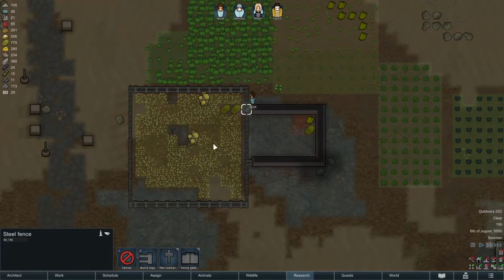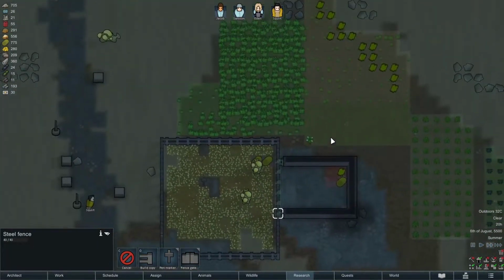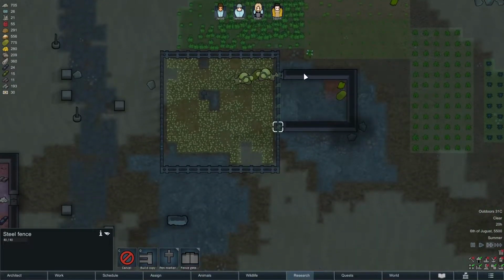So what I'm going to do is start out by deconstructing this, putting in a wall, and now we've gathered in some cloth from here. It means we'll be able to make an animal flap, and our barn will be lovely. And I might add some temperature control.